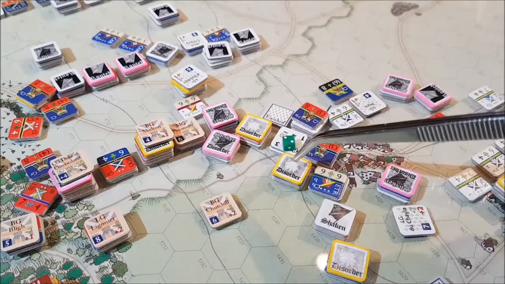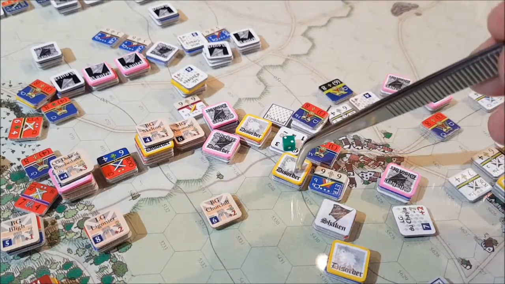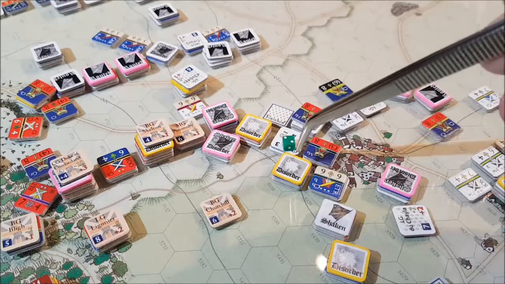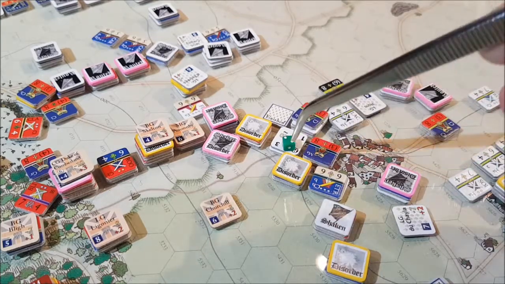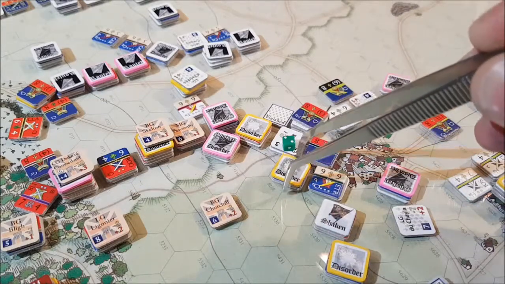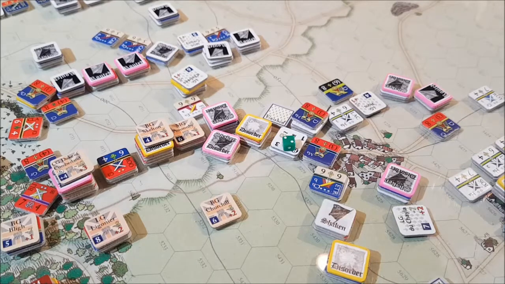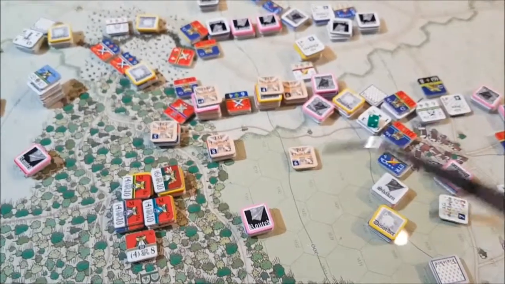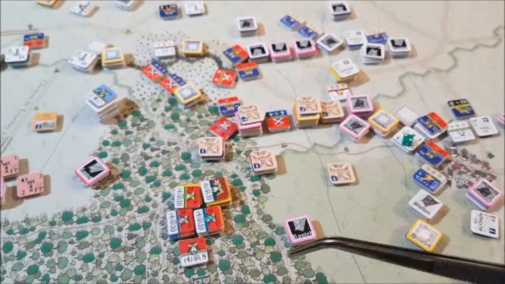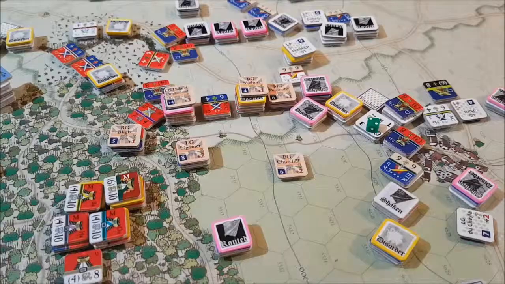So what happens is that when you take losses, the defender takes the first point, then the attacker takes the first point, then the defender, then the attacker again. And at that point, this unit is eliminated. So they take 2, and the defenders only take 1, actually. So this was quite a successful assault for the English. They only lost 3 out of all of these close combats.